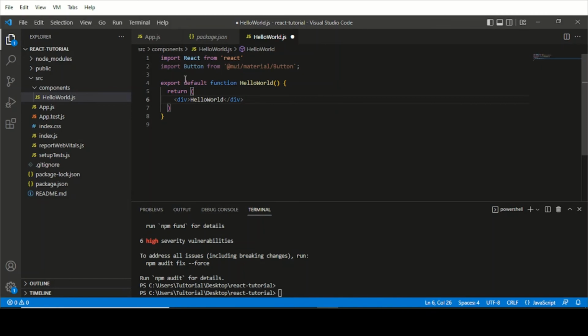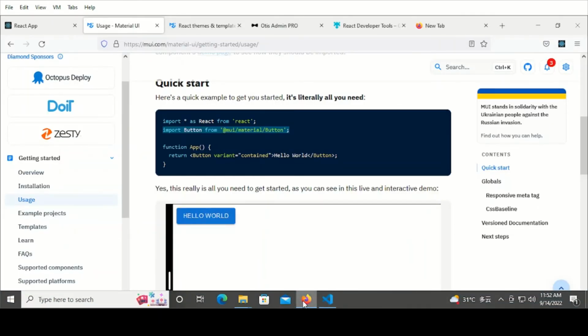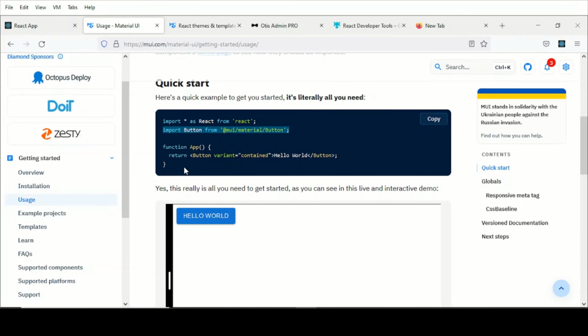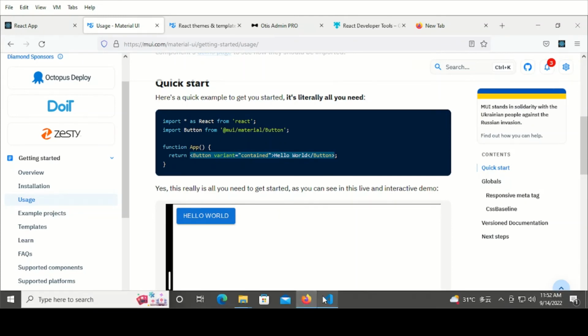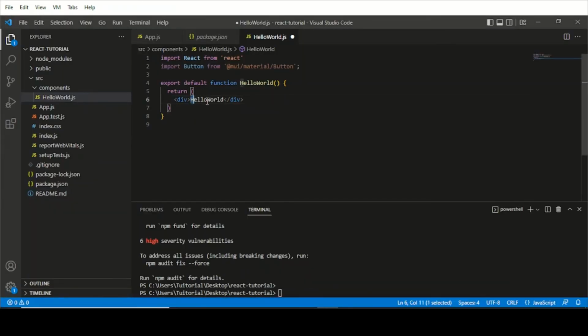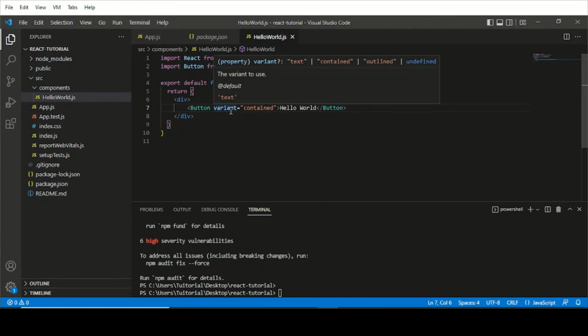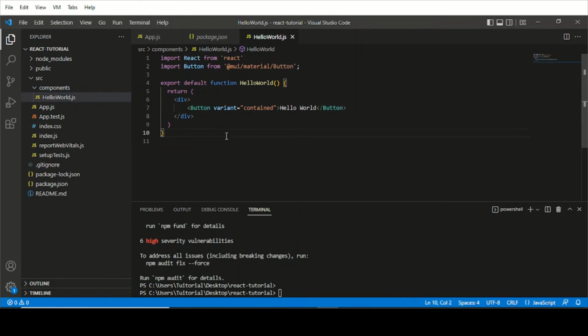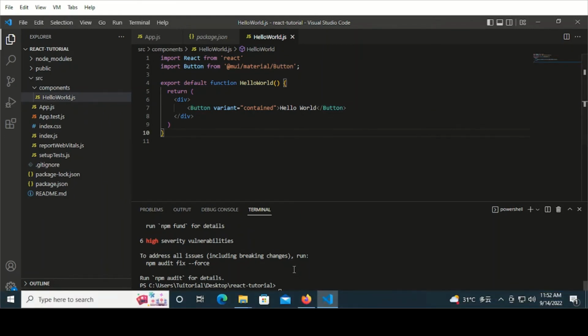Okay. So to use this one, if you check this component, the example here, copy this one, and then place it here. Let's keep it simple. Just place that in between these div tags. So as you can see, this is how we call the component from Material UI. Notice the very basic component, which is the button. You will see that in our browser, but first we need to run it.